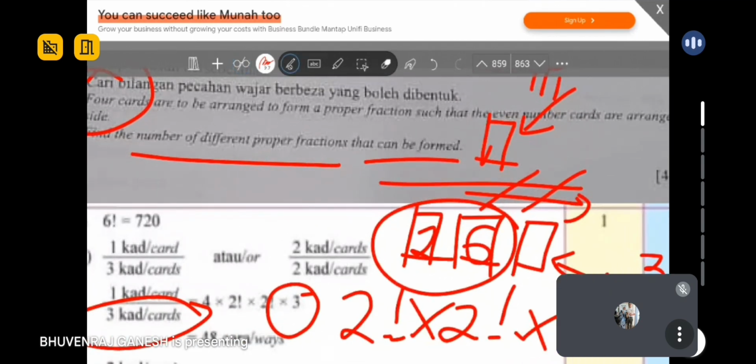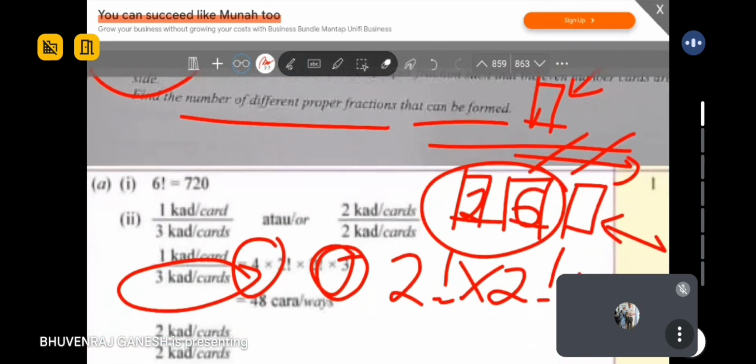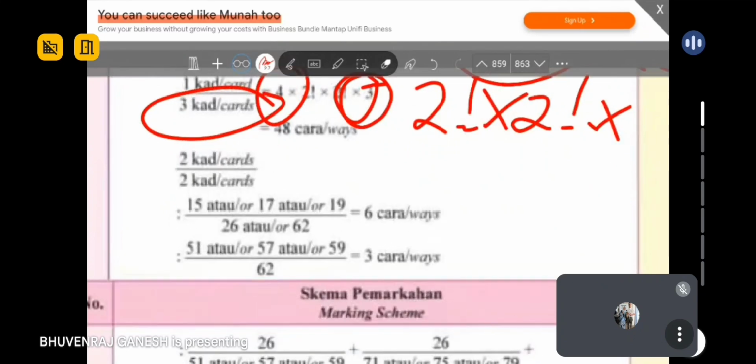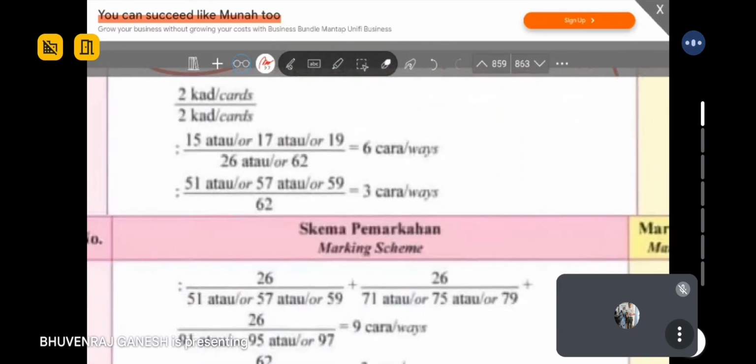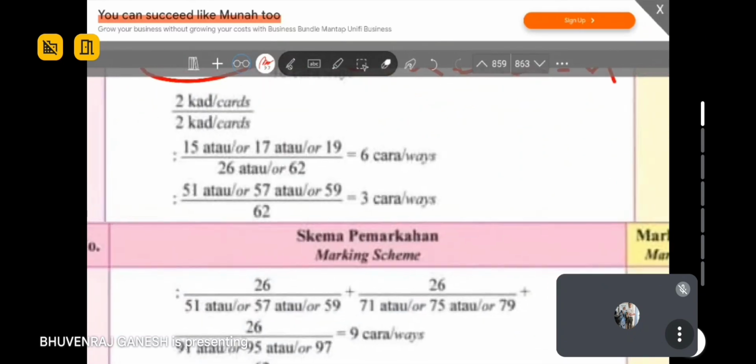Okay, kalau terbalik pun tak apa. Masih sama. Okay, sebab dia adalah hubungan darab. If you want to put 3P1 on top, 4P1 bottom, also same. You get the same answer. 48 ways. Are you all clear, guys? Boleh dapat? Case pertama. Can, all good? Okay. 1 or 2? Can, I know it's hard, but survive.